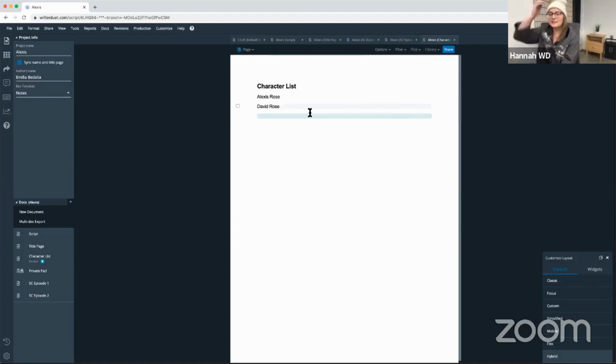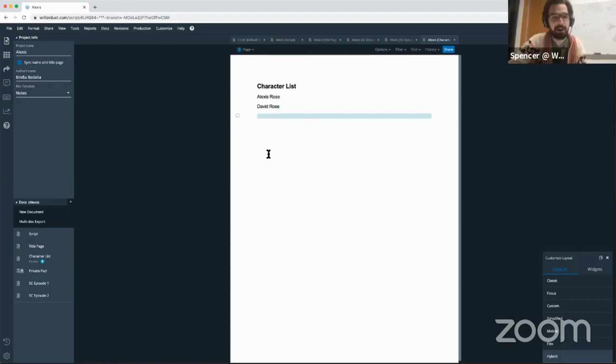Okay, so as Spencer mentioned, you can change the template of your document, and each document in your project could have a different template. Let's say that you were writing one story and you wanted to see what it looked like as a screenplay. And then you also wanted to see what it looked like as a stage play, and then as an audio-visual story, and also as a book. You can do that in one project. Your publishing empire of your stories.